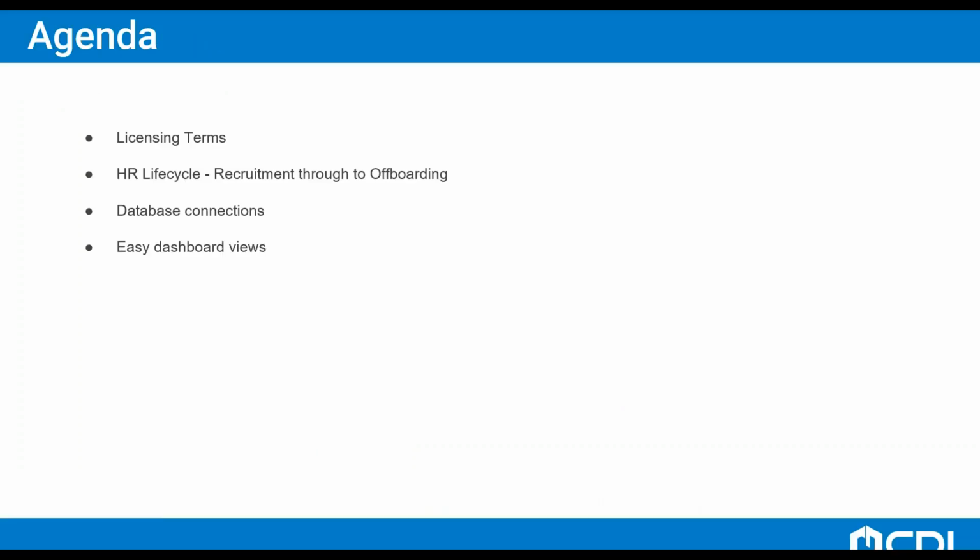So today's agenda, we are going to start with covering the licensing terms that I'm going to be using throughout the presentation, so you have an idea of what Laserfiche Forms is versus Laserfiche Forms Portal and that kind of thing. And then we're also going to walk through the entire HR life cycle. We're going to show how you can use Laserfiche Forms and workflow for recruiting, as well as all the way through to offboarding. We're going to talk a little bit about using database connections and configuring easy to use dashboards for viewing and compiling your information.